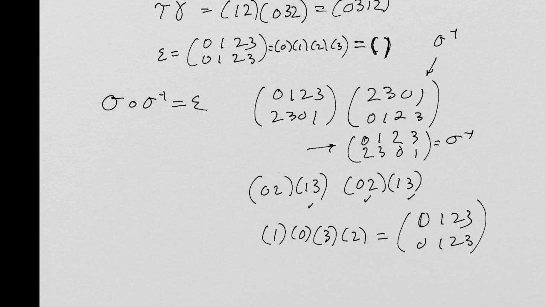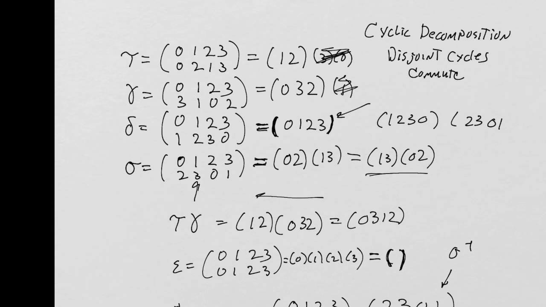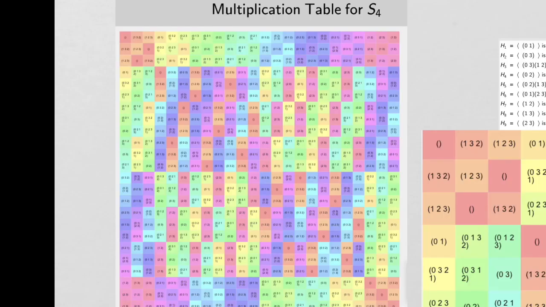So everybody has an inverse, right? So everybody has an inverse. We know that the product of a permutation is a permutation. You can show associativity. That's not a very difficult one. It's not commutative, though, but you can show associativity. And so all of the permutations on 4 letters form a group, and that group is S4. So now let's go back and look at the S4 picture again. All right, so now the multiplication table for S4 puts every possible permutation in cycle notation as the elements of the group, right?